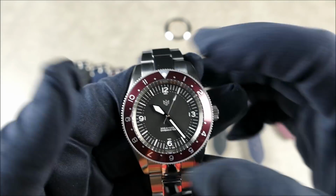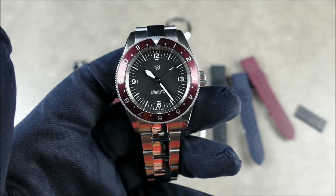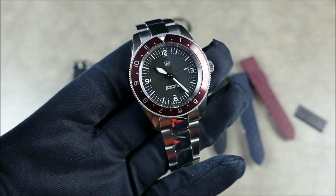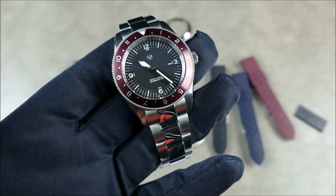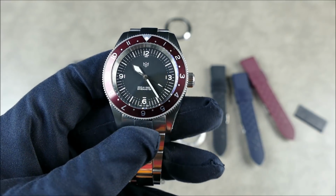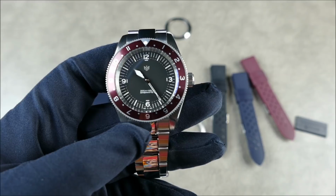I just feel like we spend so much money on modding, let's say an Invicta Pro Diver or an SKX, and this gives you everything you need to mod something on your own, which I think is really awesome. So yeah, let's go ahead and get this on the wrist.